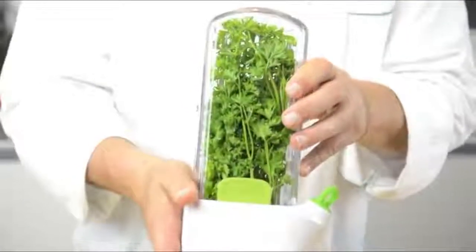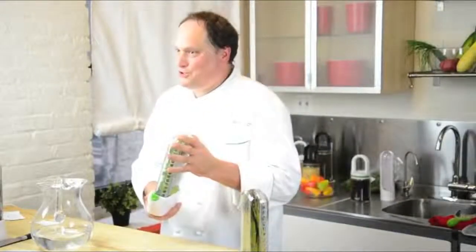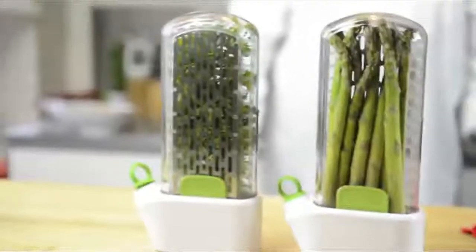Everybody needs to have one if you're a real home cook. I have three of these in my refrigerator right now. One with asparagus, one with cilantro, one with parsley. It's one of my favorite things. This is the original herb saver.